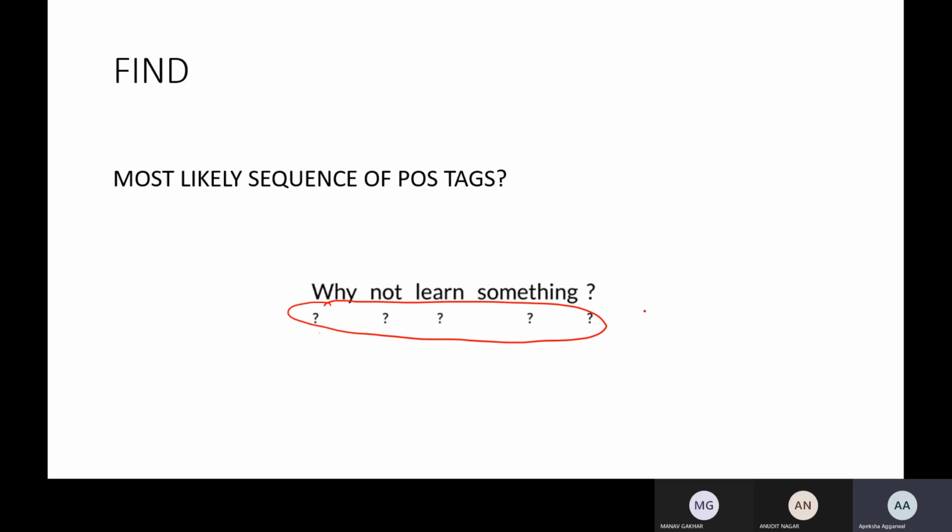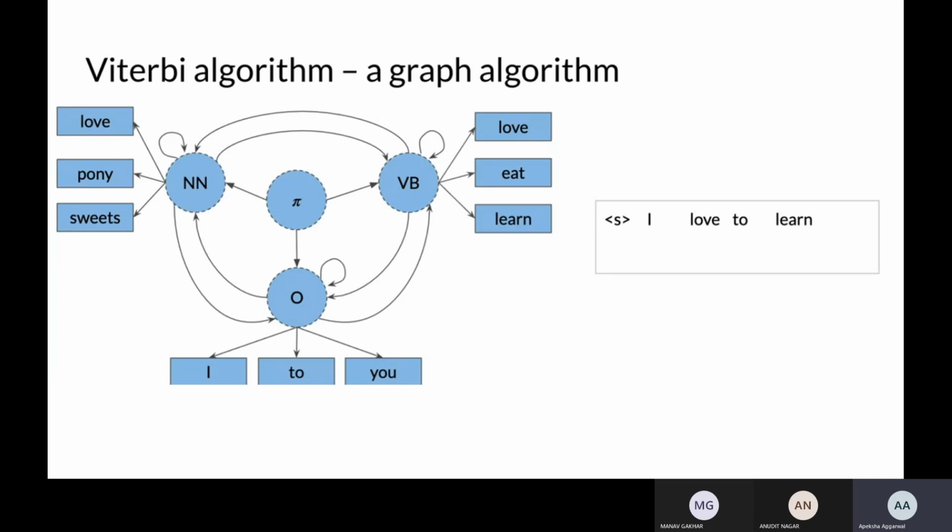So this is what we want to calculate. Now let's see an example. The example sentence is "I love to learn." I have only the start word, the starting symbol, first, and I want to know what my first word is, whether it's a noun, a verb, or anything else. Noun is the first state, verb is the second state, and anything else is the third state. So what are the chances that my first word in the sentence is a verb, other, or a noun?